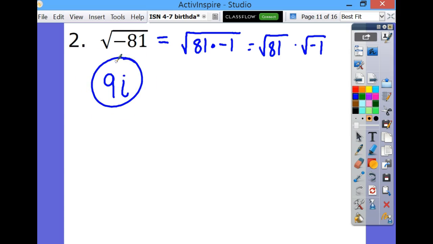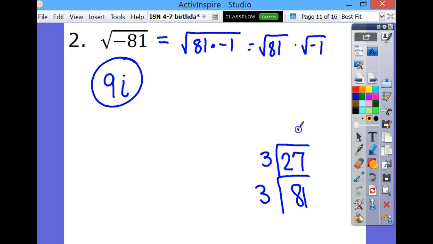Now, supposing, though, that you didn't notice that 81 was the perfect square, could you go ahead and do a birthday cake on that? And some of you did that on the homework paper the other day. So you're going to put the 81 down here at the bottom, and is 2 going to divide into it? 2 goes into 81? No, I don't think so. Does 3 go into 81? How many times? And does 3 go into 27? And does 3 go into 9? And does 3 go into 3?